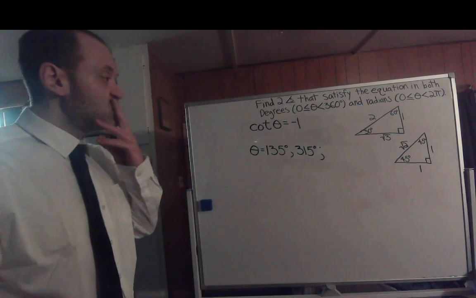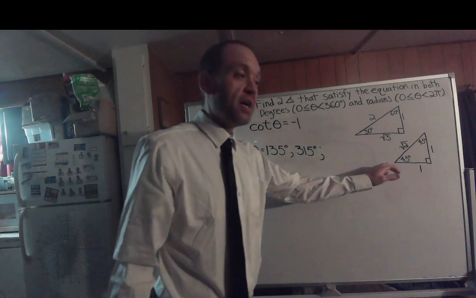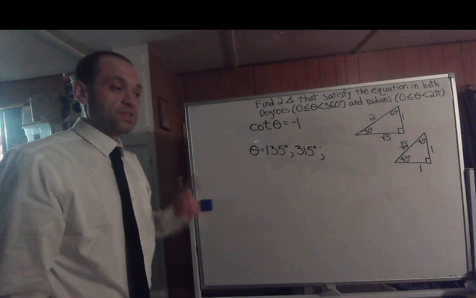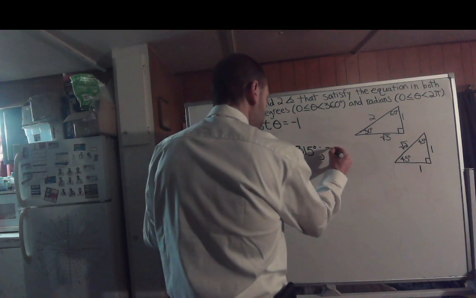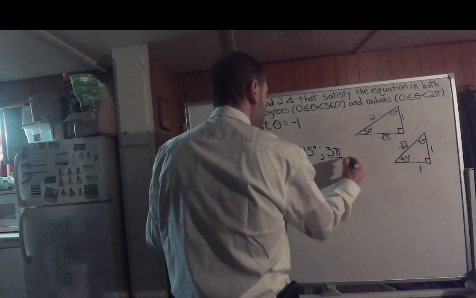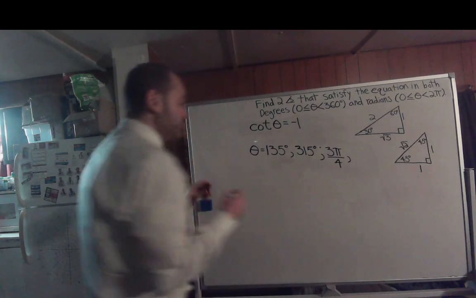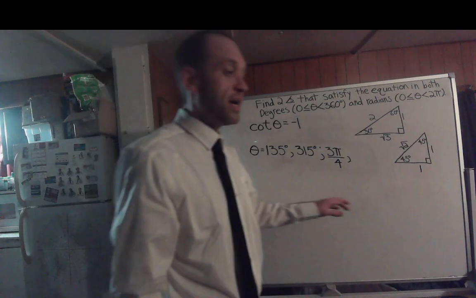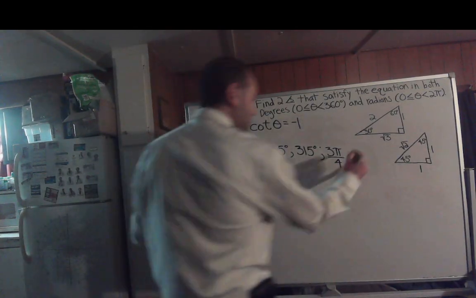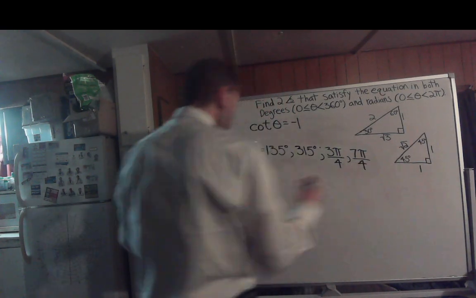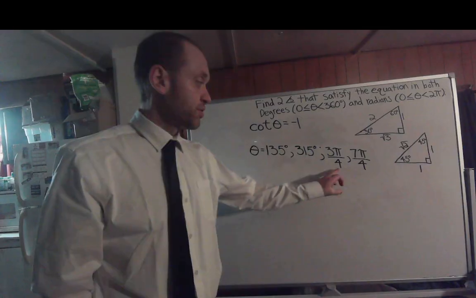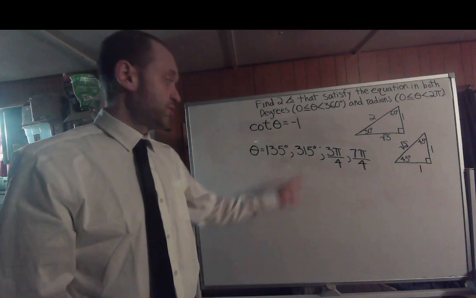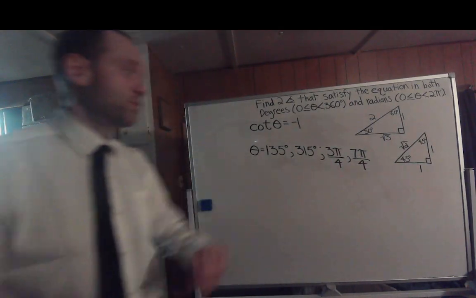Now, in general, what is 45 degrees? That's pi over 4, right? So if you're in the second quadrant, take that pi over 4, subtract it from pi, you would end up getting 3 pi over 4 for your radians. And then that 315 degrees, so take that pi over 4, subtract it from 2 pi, you should end up getting 7 pi over 4. So what you should get for theta is 135 degrees or 3 pi over 4 radians, and 315 degrees or 7 pi over 4 radians.